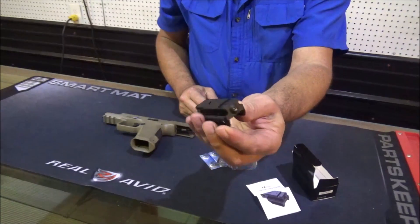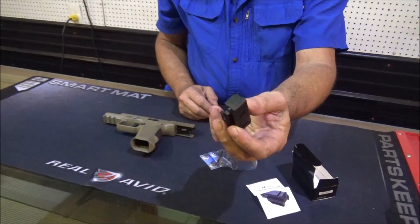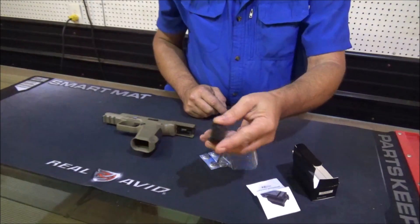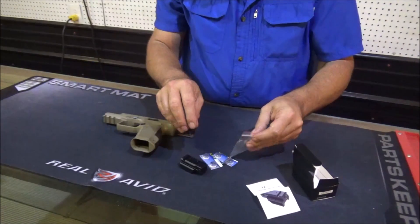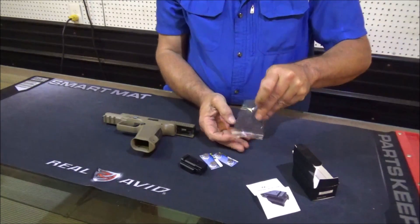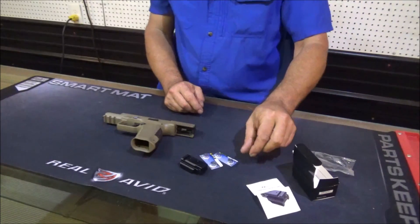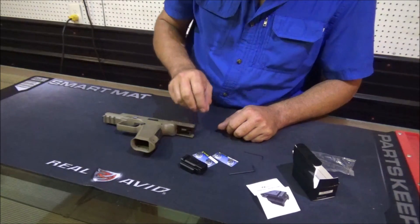Here's a cool little laser sight. That thing ain't big at all — I like that. Regular rail style. It takes an Allen wrench. Oh nice, they give you two in here: one for adjusting it and one for installation. We'll lose them within a day or two — hopefully not. And of course it comes with the batteries.